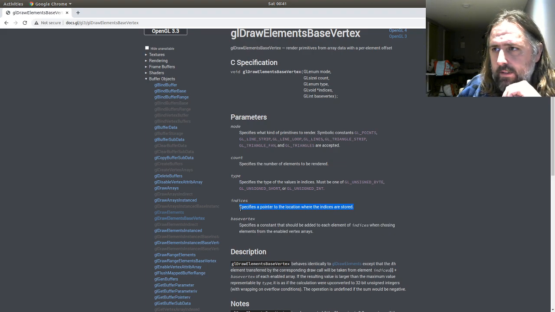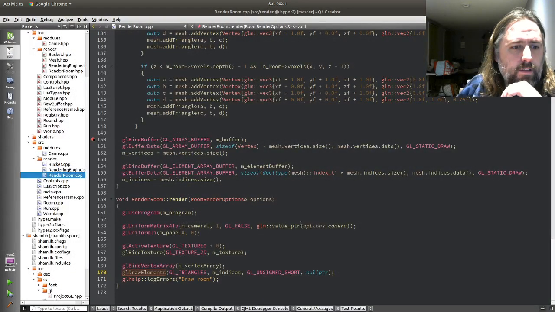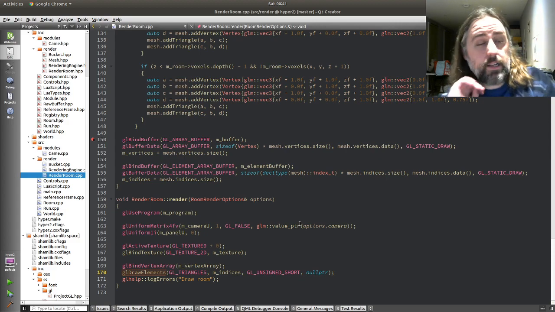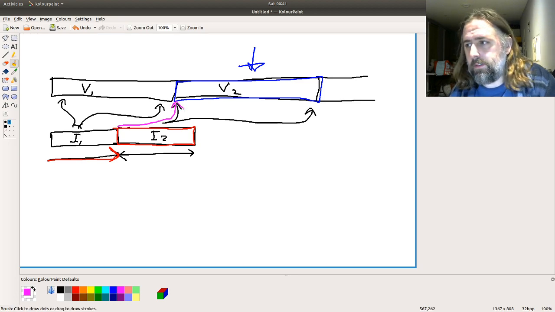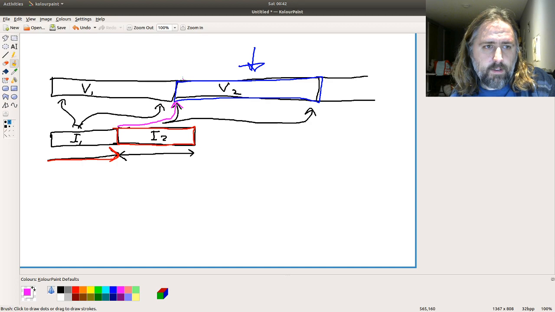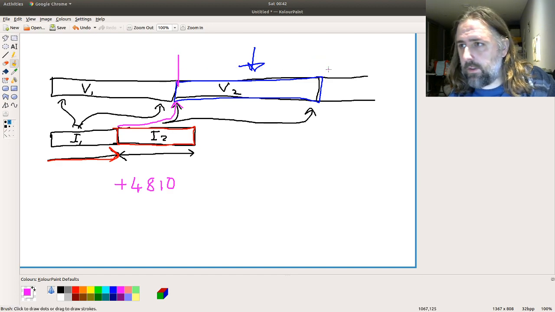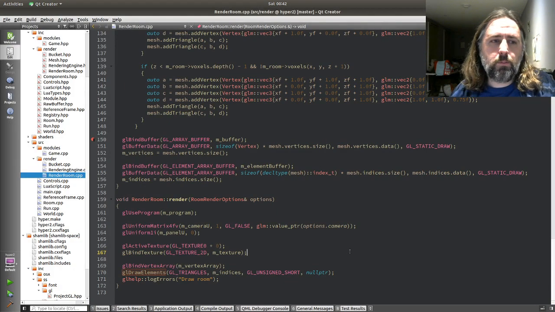But I'm pretty sure that's just the offset into the array. And the base vertex is to do something. So that's cool. No, the base vertex is for this. If you have index set 2 here, and it's talking about vertex 0, vertex 1, vertex 2, obviously, if this is in a bigger bucket, it would actually be like vertex 4810, 4811, and so on. So you just give it the offset, 4810 in this example, so then it knows these indices refer from this point onwards. So you draw the right thing. That's nice. So you can stick all your stuff in one big buffer.